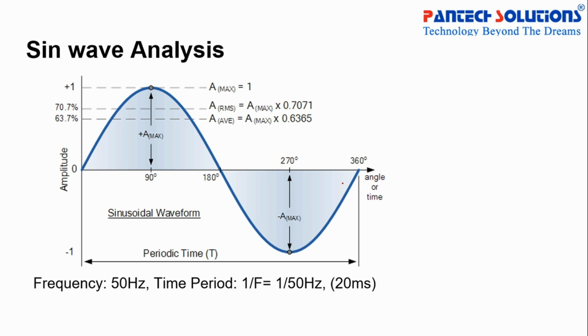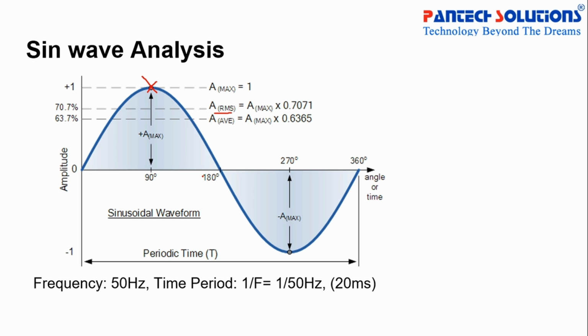Generally the maximum voltage is our peak voltage, so this is the peak point of the voltage, and RMS voltage is nothing but peak divided by root 2. So that is called RMS voltage, and then the average voltage. For a sine wave, RMS voltage is the generalized unit. Suppose your waveform is an asymmetrical waveform, then you have to go with the average voltage. So the average voltage, again, the voltage will get reduced.